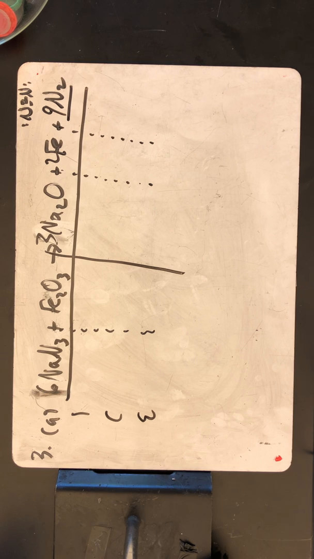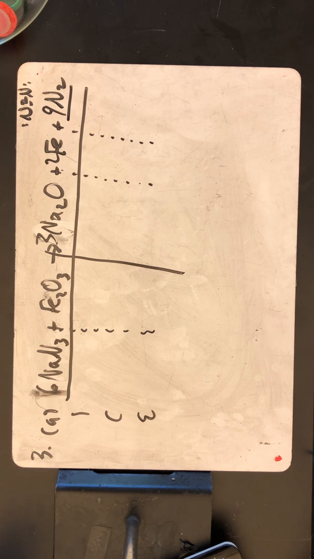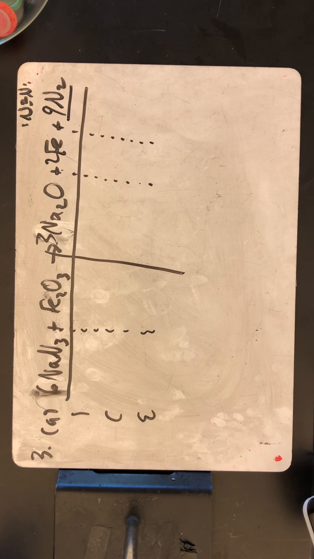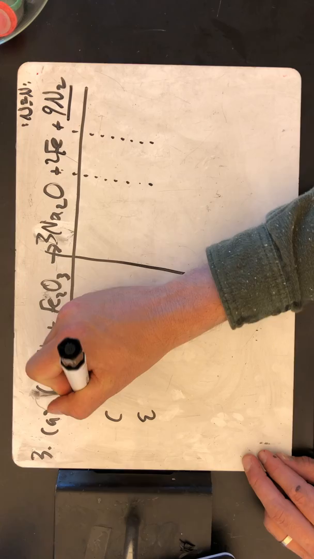So there's 17 grams of NaN3 and 250 grams of Fe2O3. Well, we speak the language of moles. That's what we speak. So NaN3 is 65. Okay, it says that the molar mass of NaN3 is 65, and we have 17 grams of it, so we're gonna take that 17 and we're gonna divide that by 65, and we got 0.26 moles here.